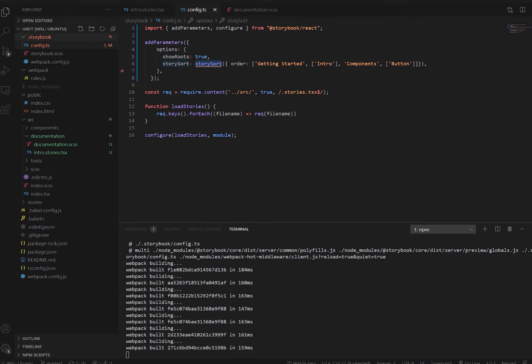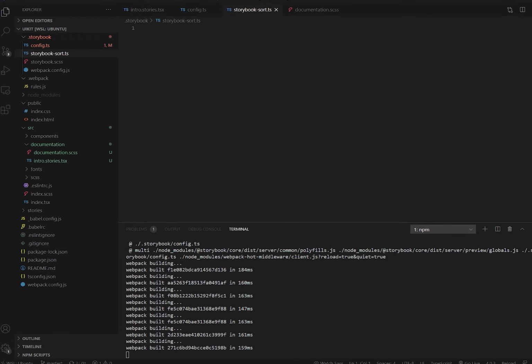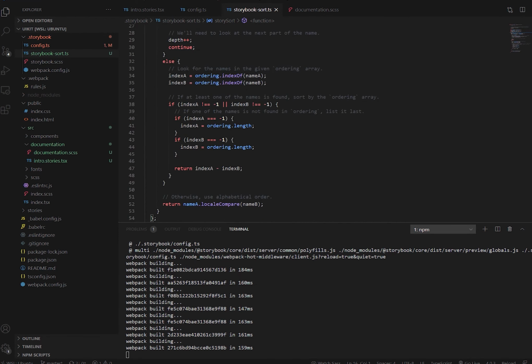So the first thing we want to do is create a new file, and we want to call it storybook sort.ts, and within here we're just going to place some logic that will help sort this out. So what this does is it sorts the stories out for you. Now there's a lot of logic here. This was actually cooked up by somebody called Hanalim on Stack Overflow, and basically he came across the same problem that we have, and at the time in Storybook version 5 it hadn't really been solved. It is solved in version 6, this problem, but he had come around with this fix.